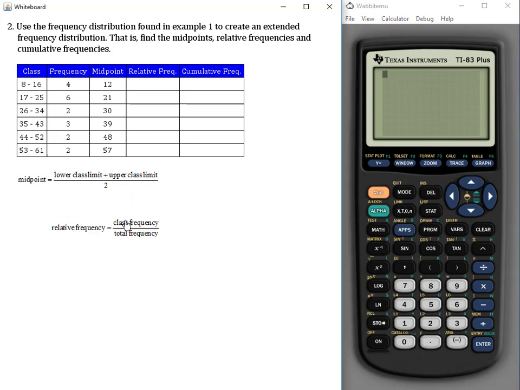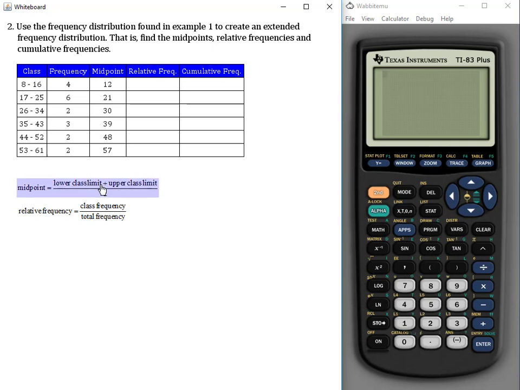All right, relative frequency. The formula for relative frequency looks like this. And it's just finding percentages, so it's not really even technically a formula, but it's fine if you want to think of it that way. We do need the individual class frequencies, which are given, but also the total of all the frequencies together. So if you take 4 plus 6, that's 10, 12, 15, 17, 18, 19. So the total of all of these is 19, so that's what I need.